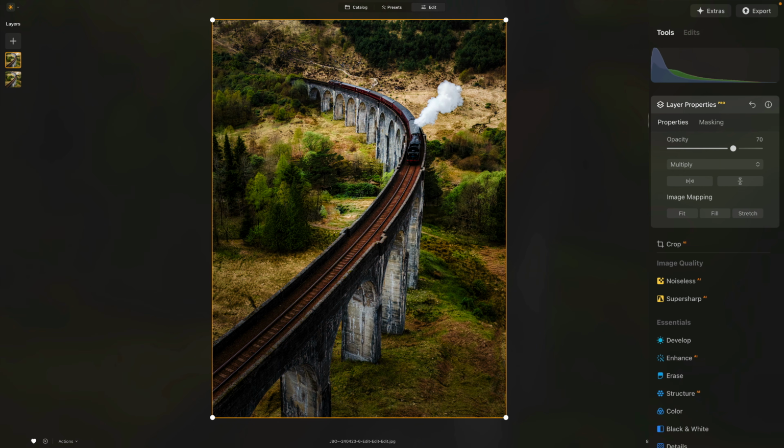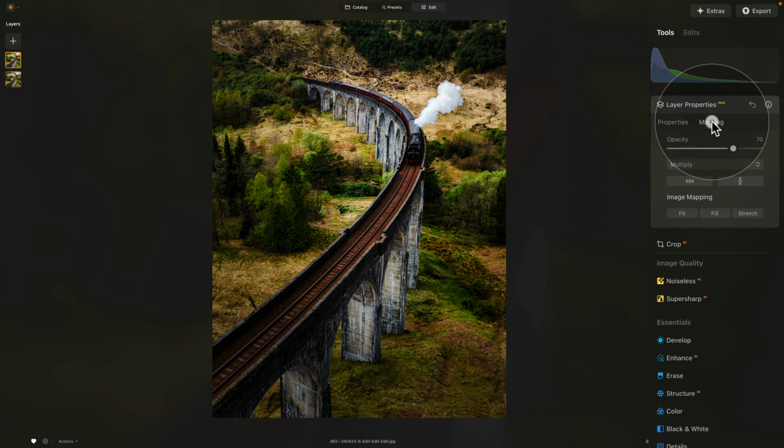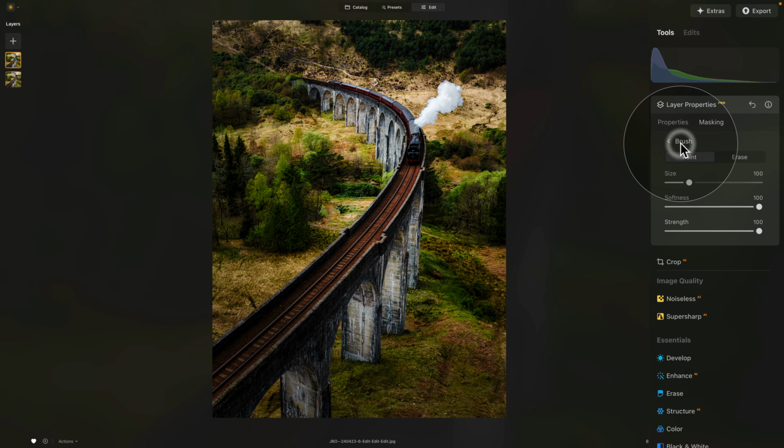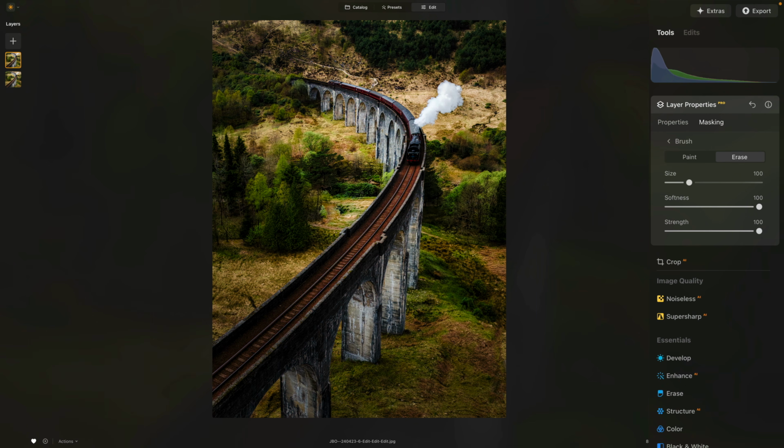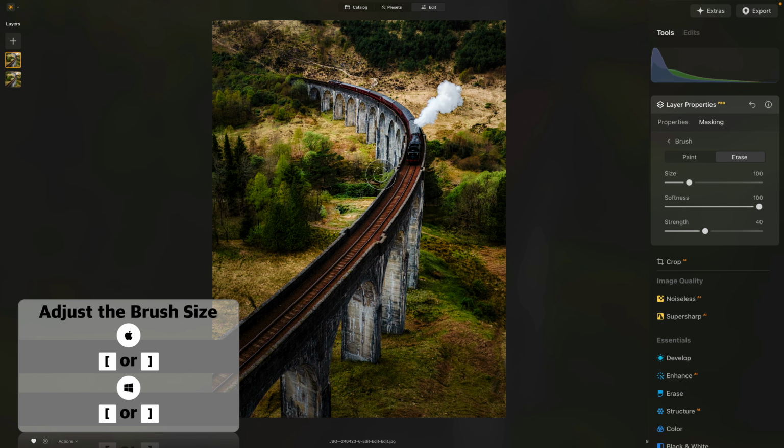So now what we can do, we can turn our tab into masking, select the brush. In the brush, we're gonna click on erase as we're gonna erase a specific part of the layer. Now adjust the strength down to, let's say, 40 and keep the softness on 100. Now you can use the bracket keys on your keyboard to adjust the size.